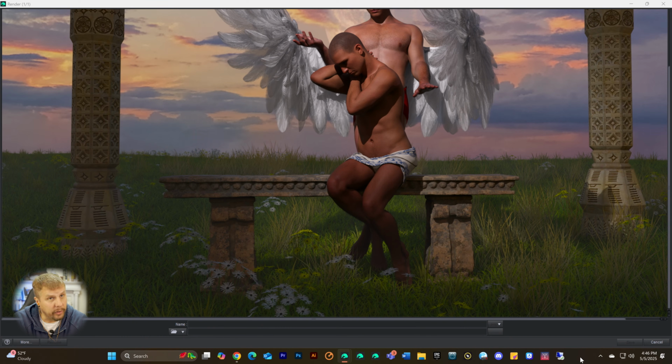before we had good skins, and before we had a bunch of utilities that made the Genesis 9 figure completely better. The shape generators came out.